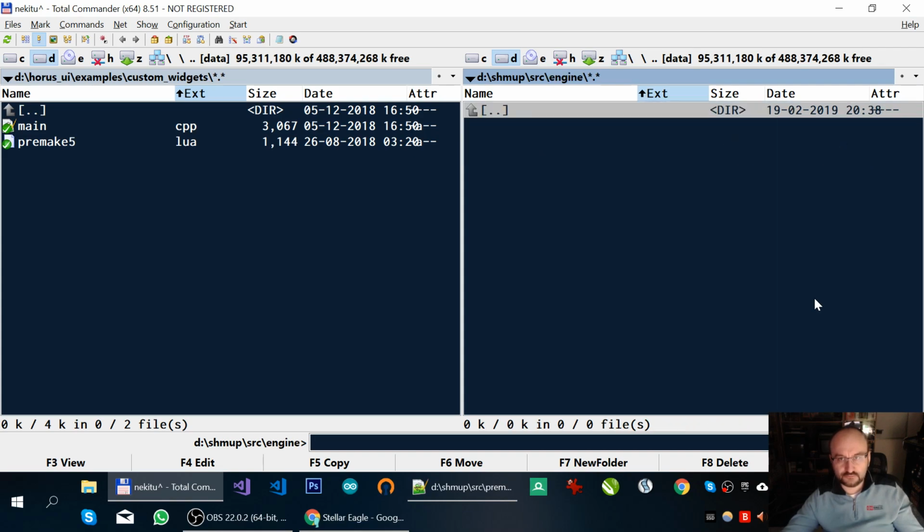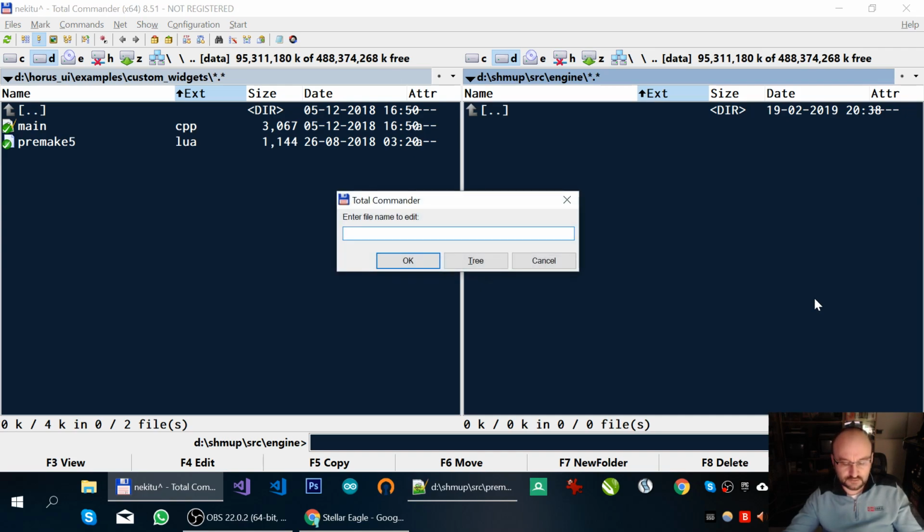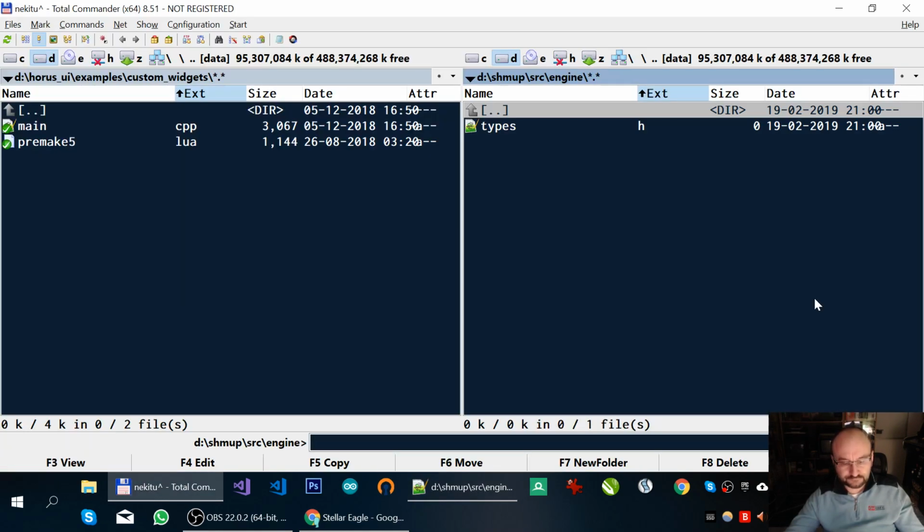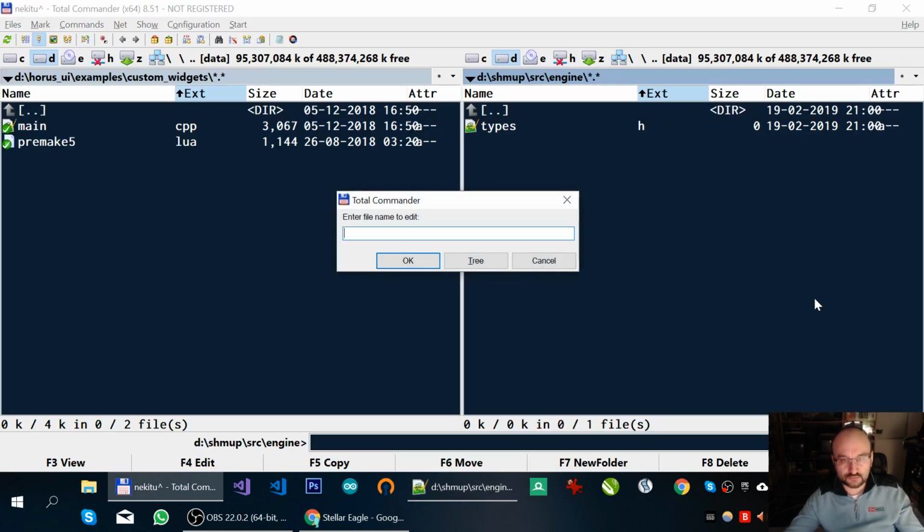Let's just try to generate first. So the engine, we don't have anything in the engine. I don't know, let's create a file just to check if they are being added to the project. Let's call it types.h. And I don't know, types.cpp.